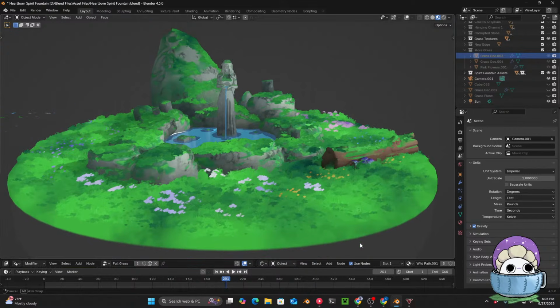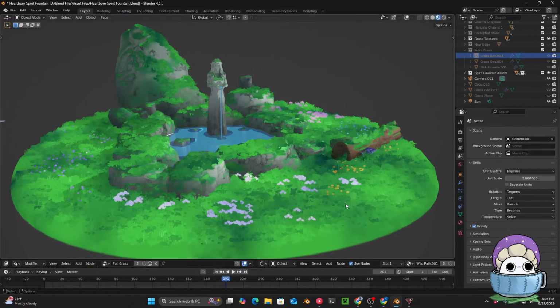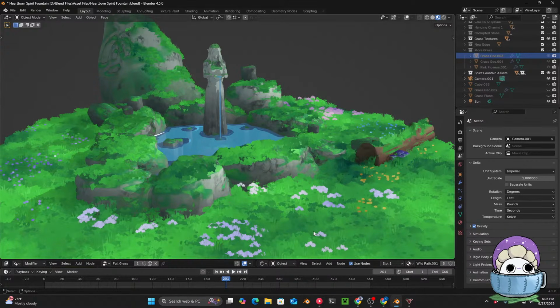I'll probably end up having to do that in my own short film, which this diorama is from. In my Heartborn short film, I'll probably end up having to do that for closer up grass textures and shots and whatnot. So I'll make a tutorial or an overview video about that once I do get there. Let me see. They definitely use 3D models for grass and flowers for the foreground, and then 2D painted behind.